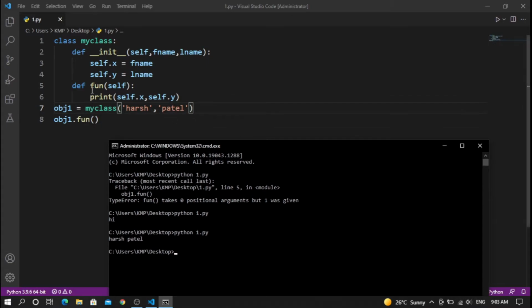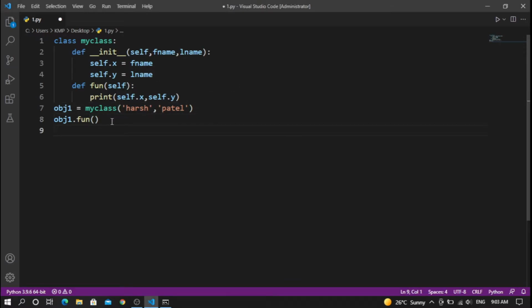So what does the self command do? Whenever I pass Harsh Patel over here, it goes to fname and lname. Using the self keyword, it assigns fname to x and lname to y. Afterwards, whenever you use a function, you can use x and y by using the self keyword. What will happen if there is another object, say object 2, which also represents the same class, and the name is Ruthvik, and the last name is Doctor?